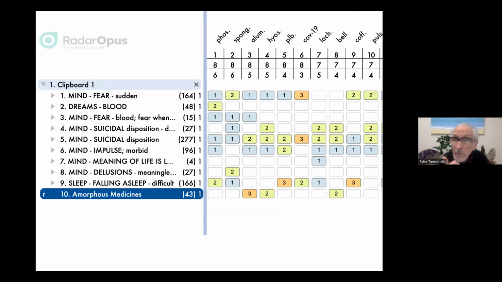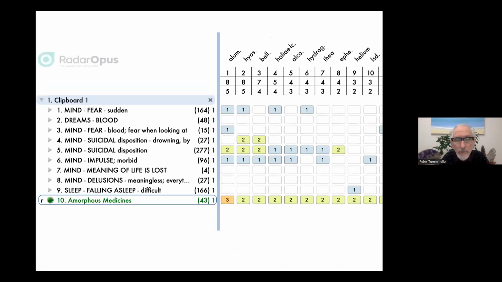And because it has the blood component quite strongly, not quite as strongly as phosphorus does, but because it has the blood component quite strongly and it has morbid impulses, along with amorphous, I wasn't going to give him anything other than an amorphous remedy. I gave alumina. Eliminating on amorphous made alumina number 1.